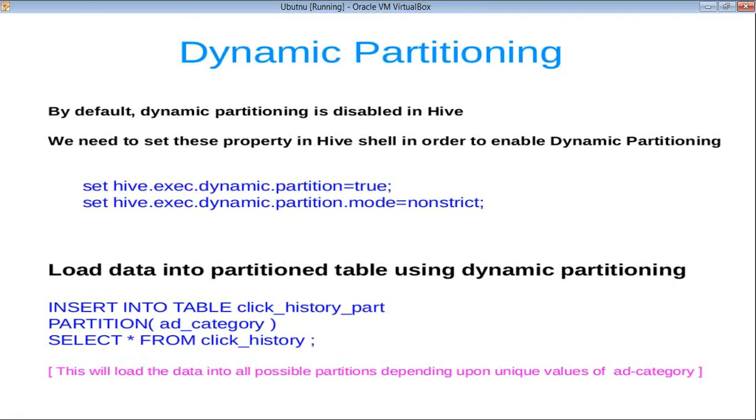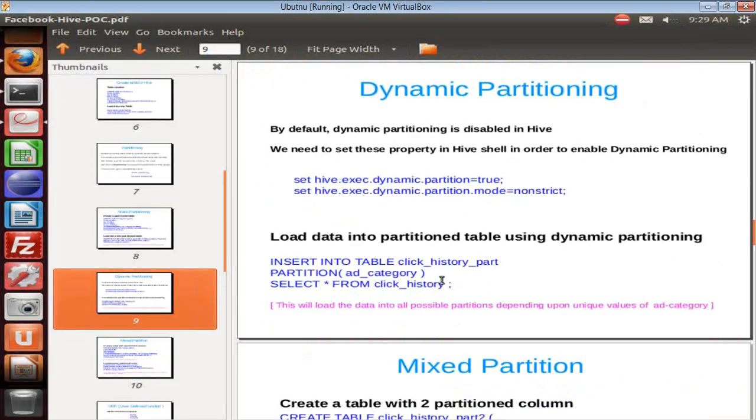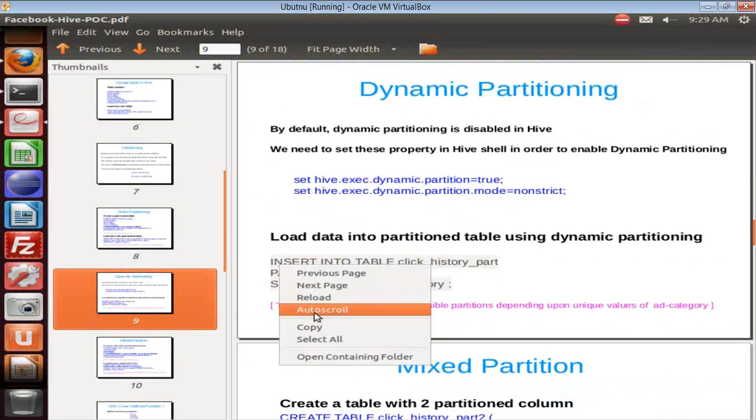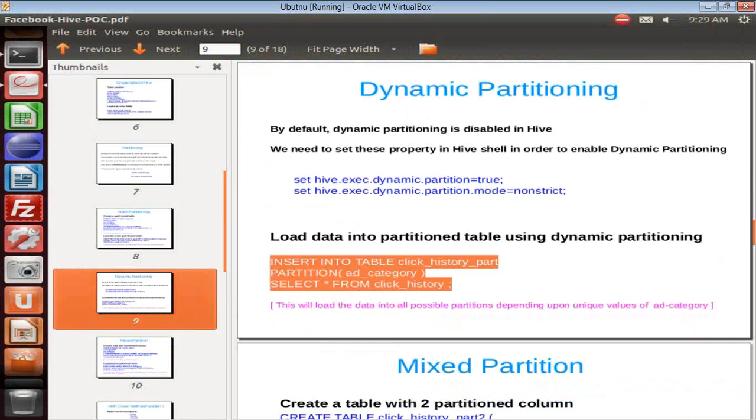I am not using any where clause because this time I am not selecting games related data. I am selecting the complete data from my table that would be automatically distributed among different partitions using this command. So let's copy this. We'll execute this command. I will copy this and I will edit that as well because I need to change the table name.